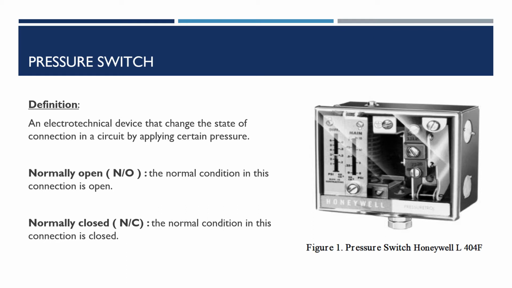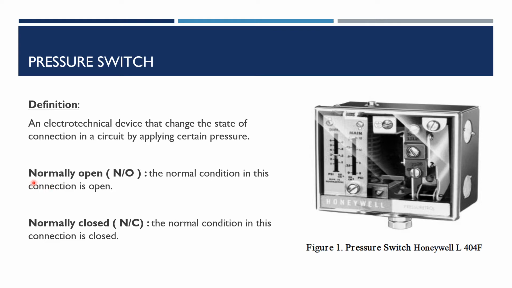So you can see that it is only a typical switch that's made for industrial purposes, and we're gonna apply some pressure on it in order to change the state. Once we talk about changing the state of the circuit, we mean making it off to on or on to off, depending on the first state of the circuit. So based on that, I'm gonna introduce two definitions here.